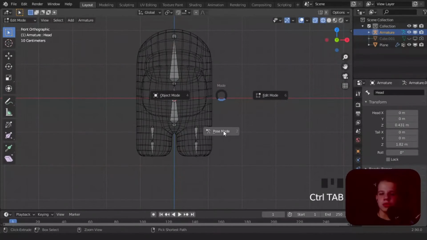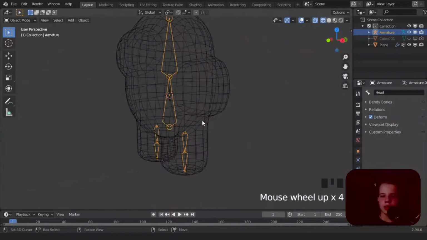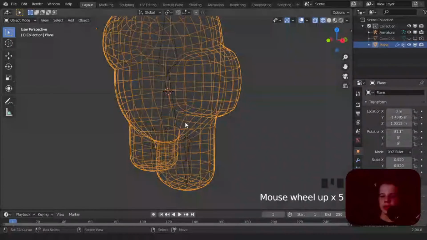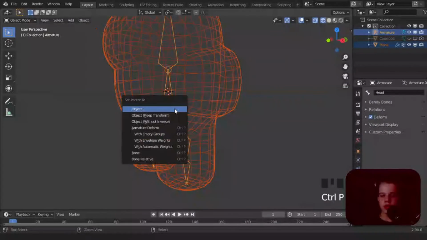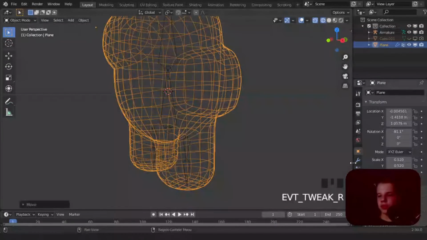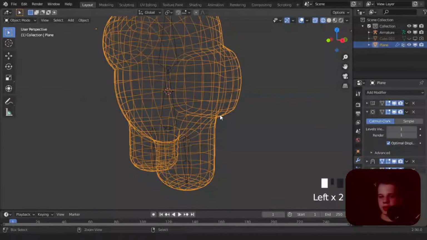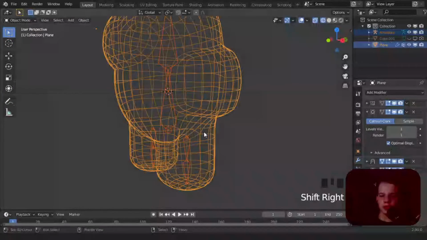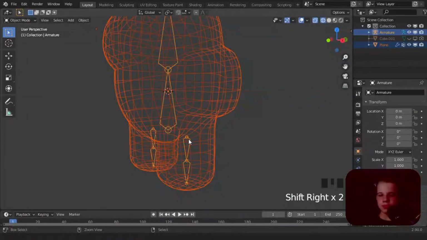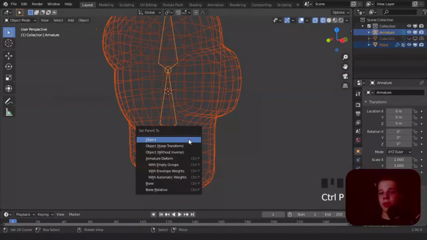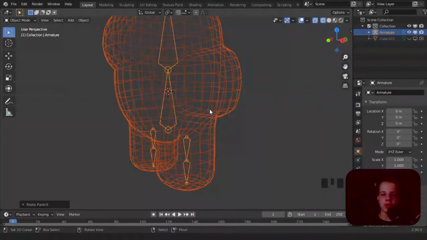Okay, let's go to pose mode. Actually, let's select this mesh and click on this one, Ctrl P. Actually, never mind, we're just going to work with this. So Ctrl P with the model and then the armature selected, and go to automatic weights.